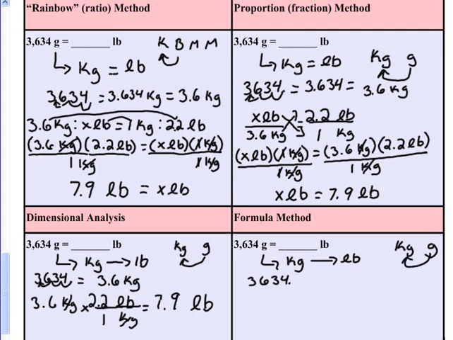Currently, the decimal is behind the 4, and we can move it 1, 2, 3 places to the left to find our kilograms. Remember, kilograms must be rounded to the tenths place, so 3,634 grams is equivalent to 3.6 kilograms. We then can set up our formula to change 3.6 kilograms into pounds. We will take our 3.6 kilograms, divide by the 1 kilogram so that the units cancel, and multiply by our 2.2 pounds.